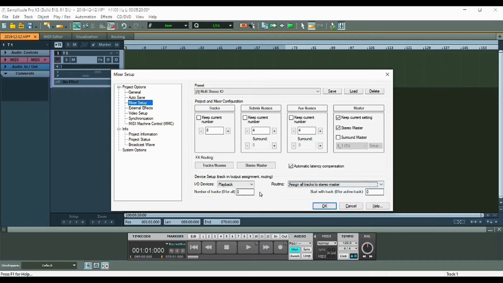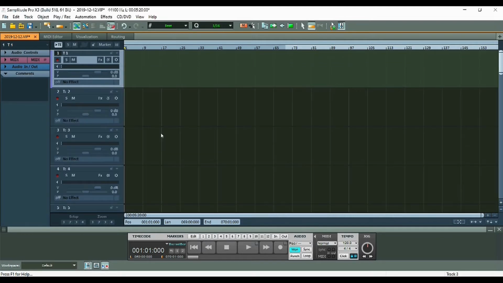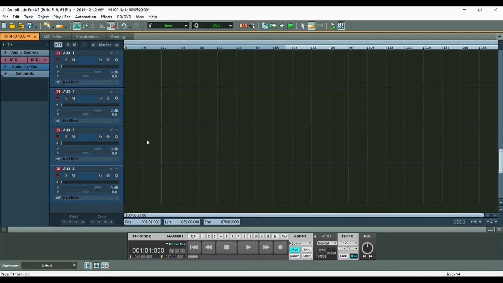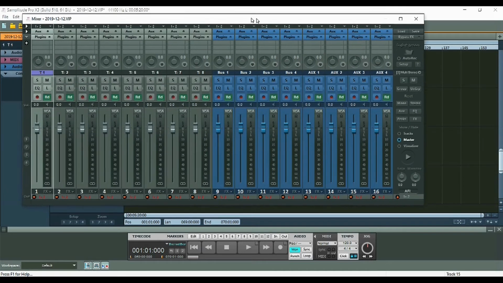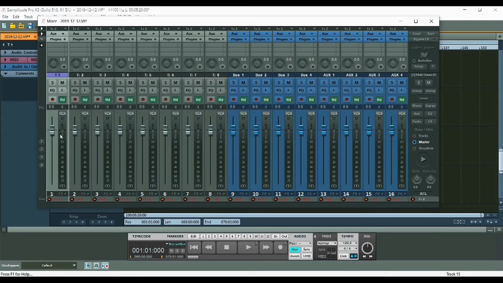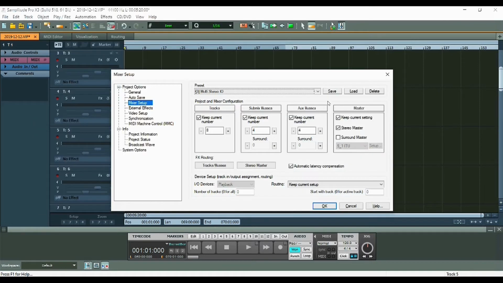And then you can also do other things here, for example, play and record, or you can select the number of tracks that you want to be routed to, starting from 0 to whatever number that you have selected up here. All right, you can say okay, and then all these tracks will be loaded up there. So let's press M, and up here, all the tracks that we created are there. We said 8 of them, 4 buses and 4 auxes that we have created. The last thing, you can save your preset up here as well.